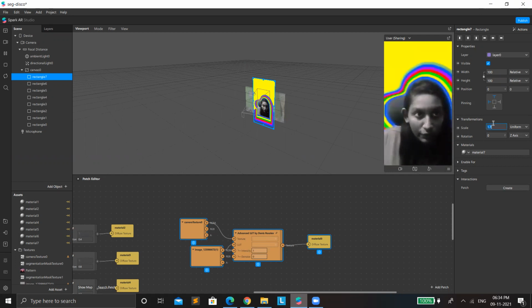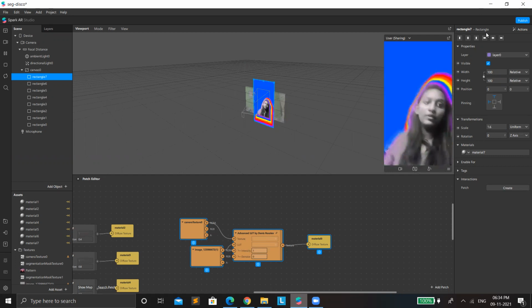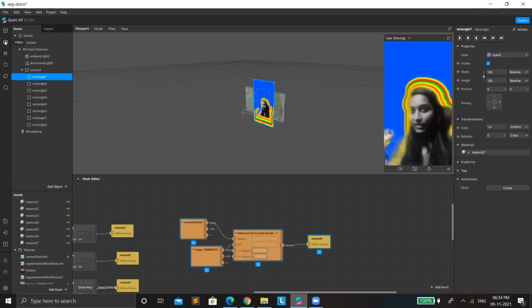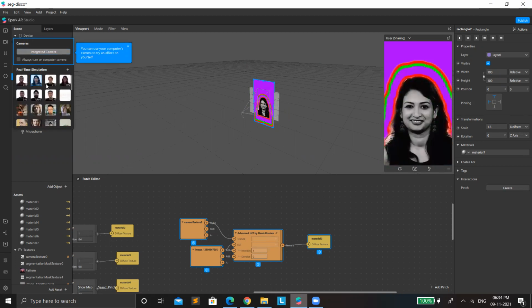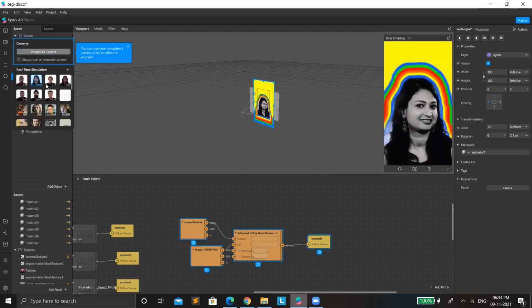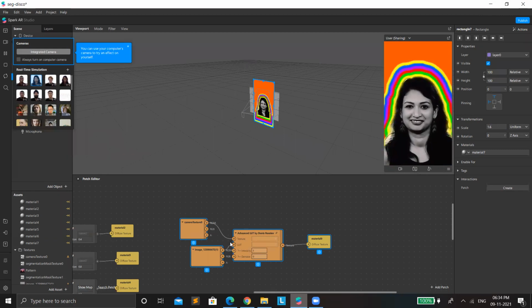And instead of 1.7, if I go with 1.6, the last was 6, right? 1.6. So it will just cover up the scaling. So if you want, you can check it on a different person. So yeah, I think this looks pretty cool instead of that one. So like this, you can create so many effects, and yeah, that's all about today.